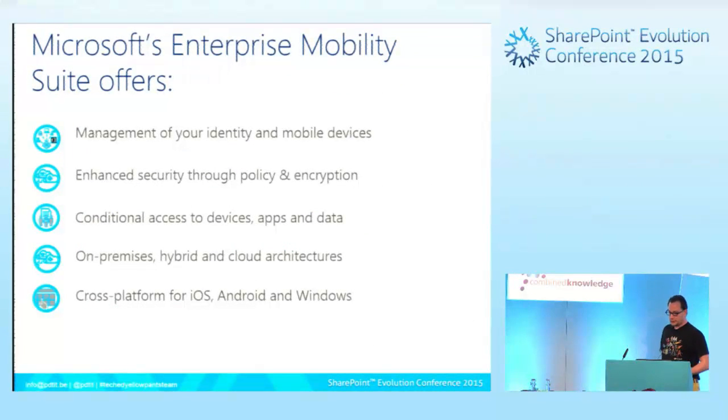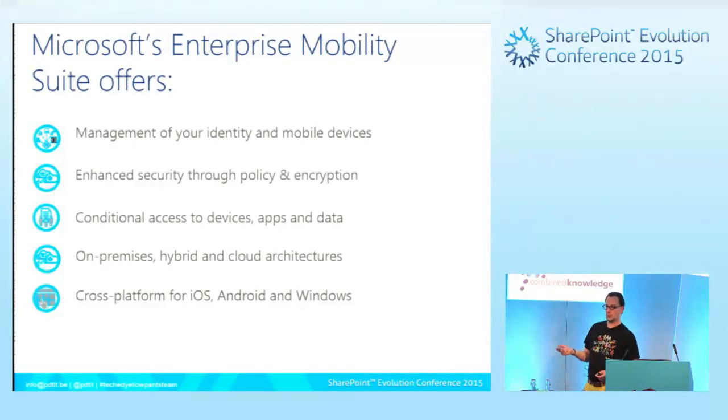The power of EMS, but I explained most of it, it's management of the identity based on Azure Active Directory, which is in fact synchronization of your on-premise Active Directory users, and managing mobile devices, any device. Androids, Apples, iOS, I mean not the full Apple MacBooks, iOS, iPads, iPhones, and of course Windows devices. What flavors are supported?